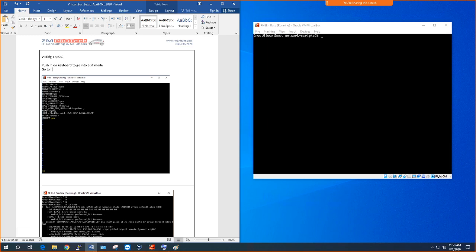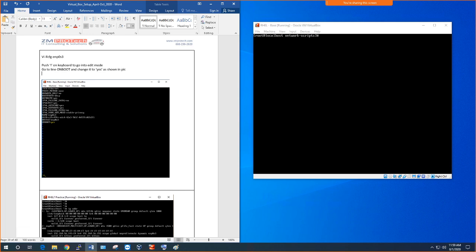Go to line on boot and change it to yes as shown in pic, and save and exit.